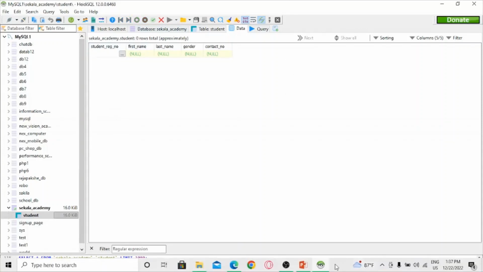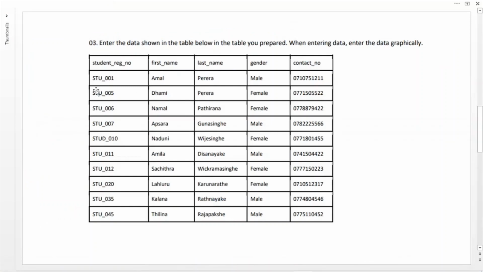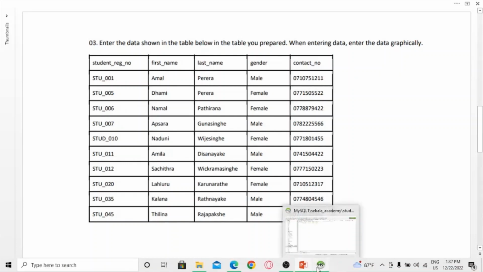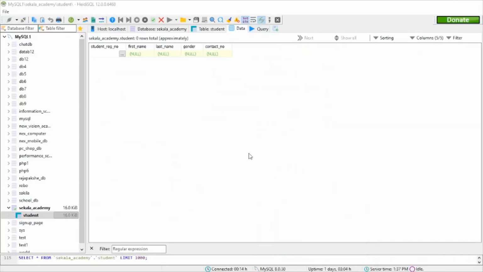The first one is going to be STU001, Amal Pereira, male, and the contact number. So I'm going to add this data first. STU001, first name is going to be Amal, and last name is going to be Pereira.